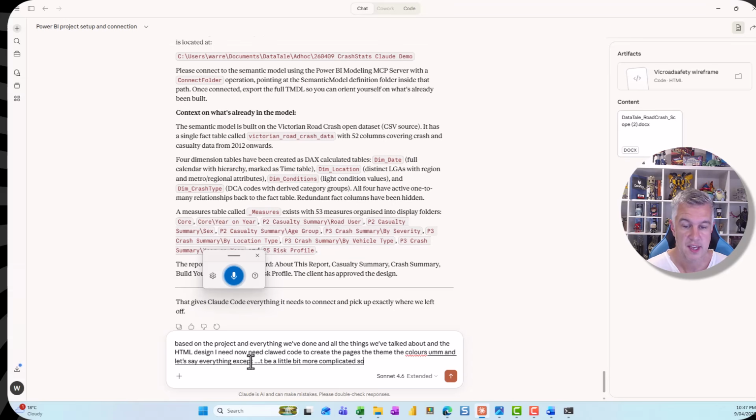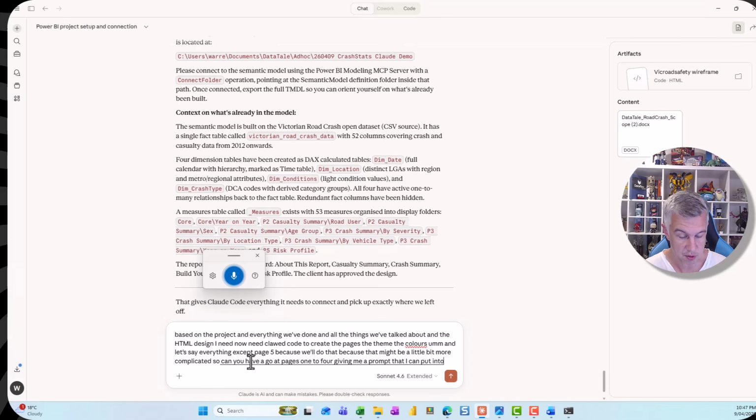So can you have a go at pages 1 to 4, giving me a prompt that I can put into Claude Code? Claude Code is then going to generate that for me.